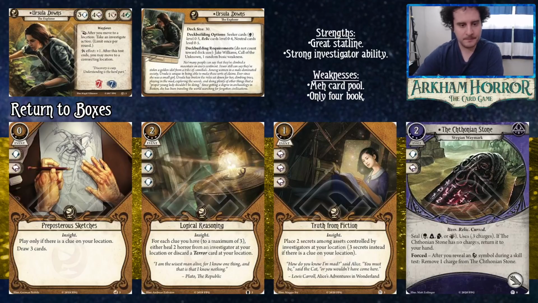Yeah. Got Upgraded Truth from Fiction. This one is 2 experience to add to your deck, and is 1 resource instead of 2, commits for 3 books, and you just get to put 2 secrets among assets controlled by investigators at your location, or 3 secrets if there's a clue at your location. So a very solid upgrade, and if you're playing the relics that require secrets, it's probably a card that you want.